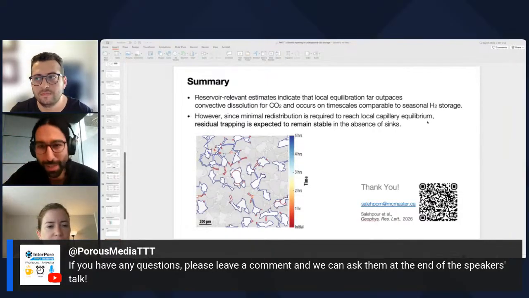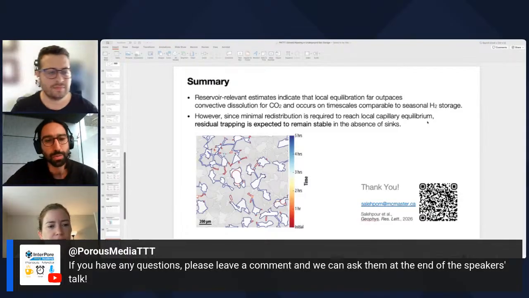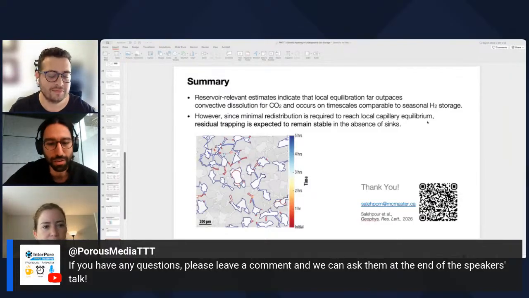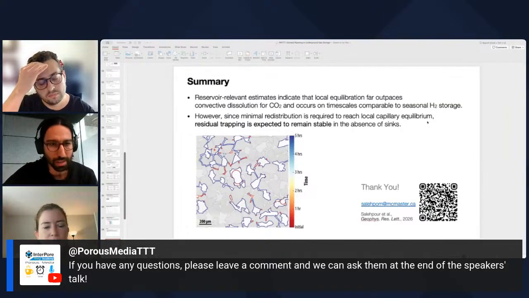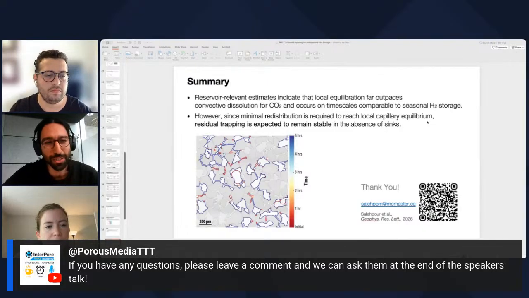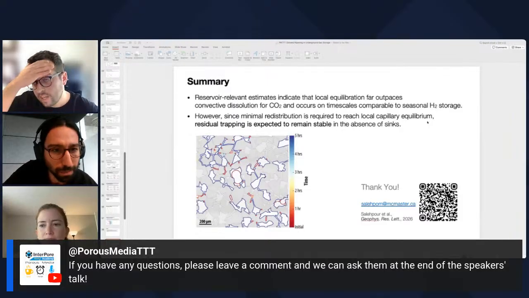We're still waiting to see if we have some questions from the chat, but I have a more technical question before. You did some experiments in the micromodel, and I think it's very common to have challenges with the stability of the chip, since usually you have a box with a device to control the temperature and the chip inside. So there could be a lot of vibrations. Did you have this kind of challenge? And if you did, how did you treat the images so you could have them well parameterized with the fine resolution that you had? Yeah, that is a great question.